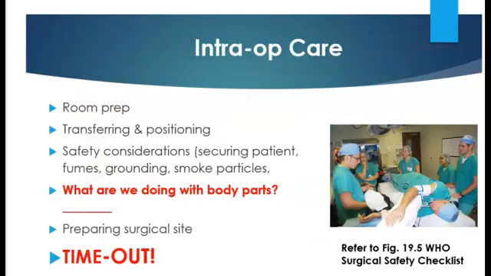Okay, intra-op care. So basically, once again, we're still in the OR. These are things that the nurses are checking on before the surgery takes place. Is the room prepped? Is the patient in the particular position that they need to be in? Do we know what we're going to be doing with the body parts, or anything that is coming out of the patient? Maybe there's a device that they're having removed, and the patient maybe wants to keep it. Or maybe it's a pediatric patient that really wants to see his adenoids because everybody said they're so big. You want to know what they're doing with the body parts.